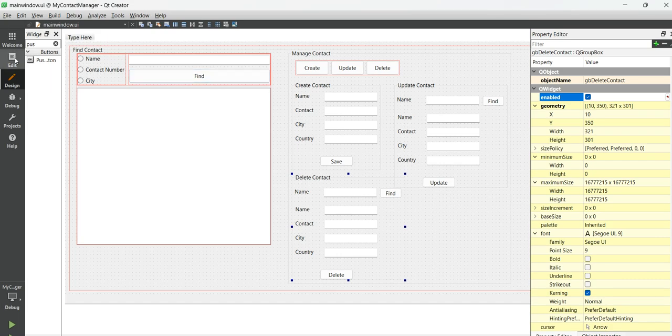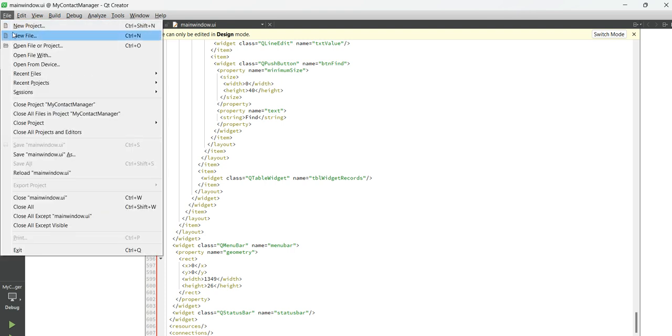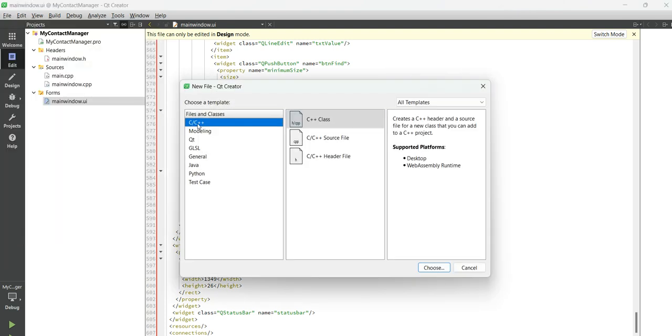So for the database, we can create a separate class, and we'll make use of the singleton design pattern. We'll be using only one method to get the instance of the database, so that we don't need to open the database from multiple places. Let me create one new file, a C/C++ file.